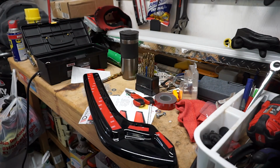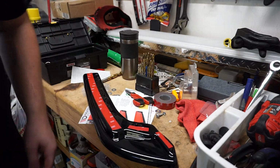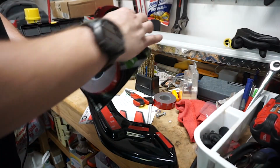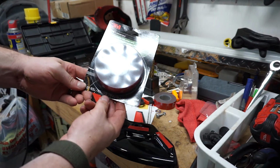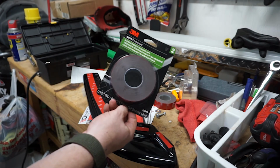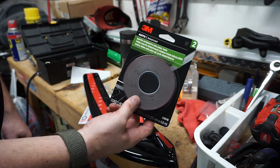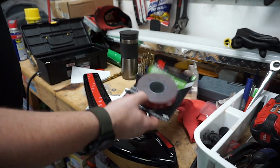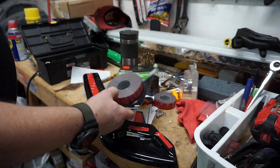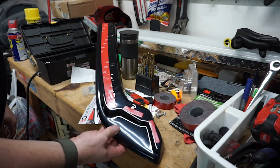And I would suggest buying two rolls of... Where is it? Yeah, here it is. So here's the... Yeah, one roll. It's, what, 15 feet? And one package of this is $16, $17. But I would highly suggest grabbing two of these so you don't have to run out and get one in the middle of the job. But yeah, we'll go ahead and get this rear on.